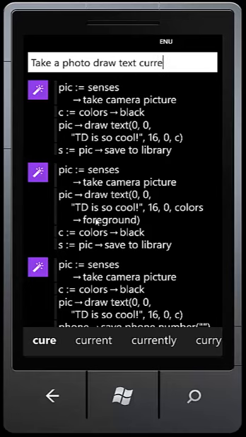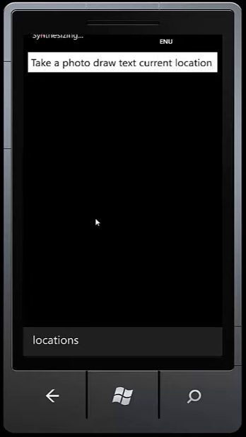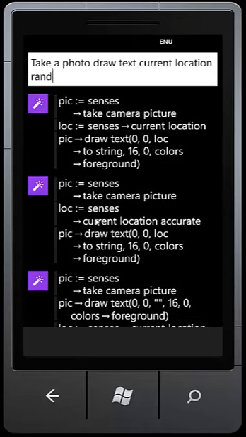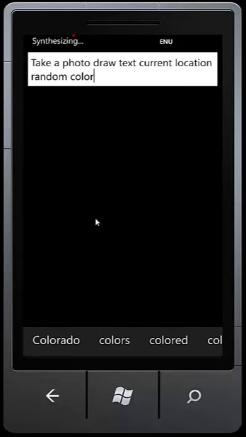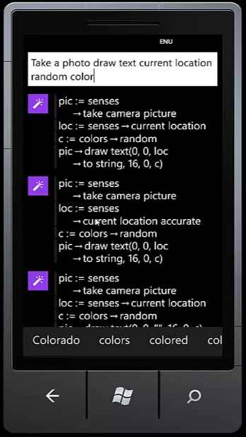I can also draw the current location to the picture in a random color. Note that the system is smart enough to infer the conversion from location to string automatically.